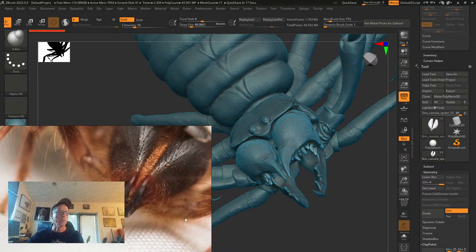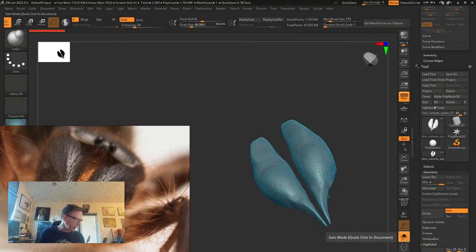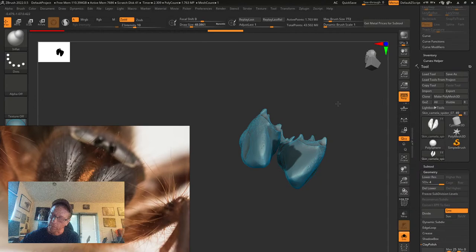I think what I'm going to do is several different fiber meshes for each different type of hair. Let's start with the hair in the middle here. I'm going to turn the solo back on and find my stylus. There it is. This model is about 1.76 million points, this part of the model anyway. I'm going to hold the control key and just start painting a mask here. This is going to be the placement of the hairs that are on the inside here.